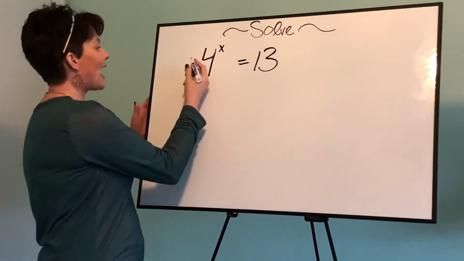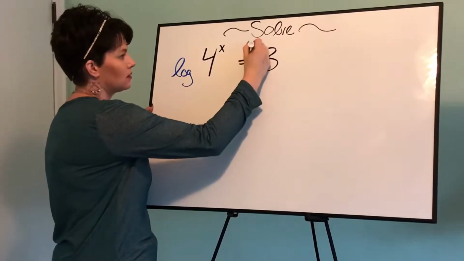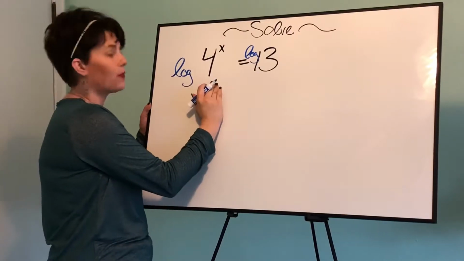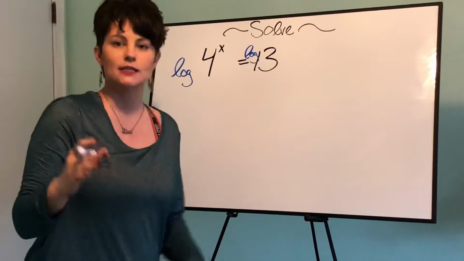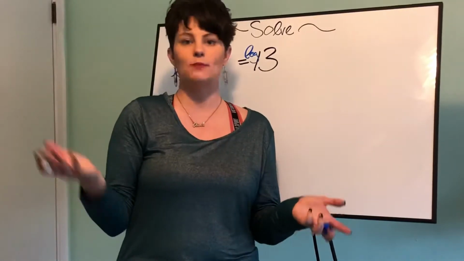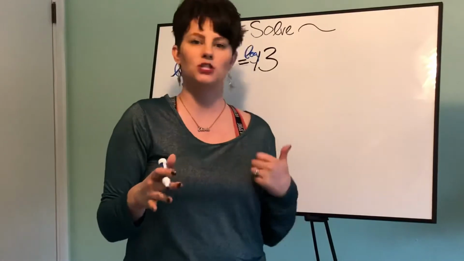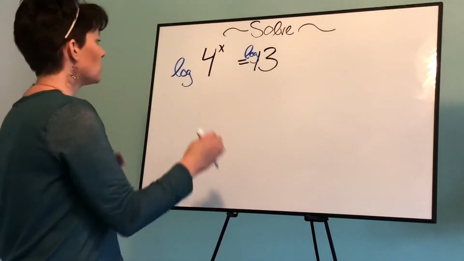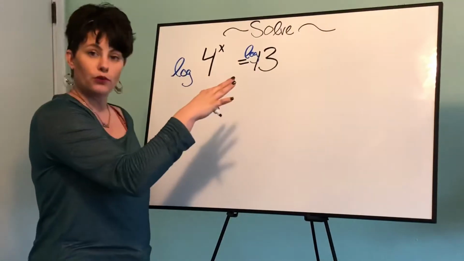If we just add the word log in front of both of these, now we're finding the log of 4 to the x power and the log of 13. And since these logs don't have bases, we assume them to be the common base of 10. That's why they're called common logs. You probably could use any base, but they just use base 10 since you don't have to write it and it saves you on the writing. So we just write a log in front of both of them.